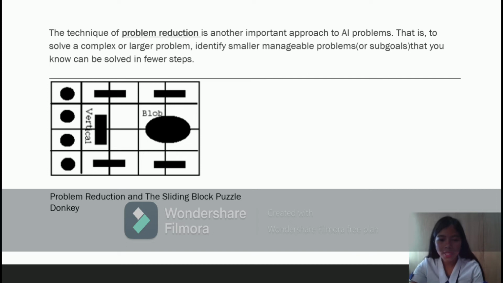A relatively uninformed state space search can result in over 800 moves for this problem to be solved, with plenty of backtracking necessary. By problem reduction, resulting in the sub-goal of trying to get the blob in the 2 rows above or below the vertical bar, it is possible to solve this puzzle in just 82 moves.